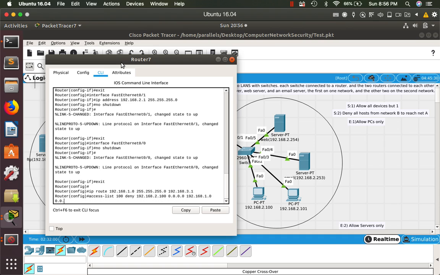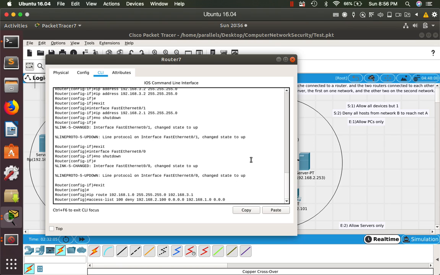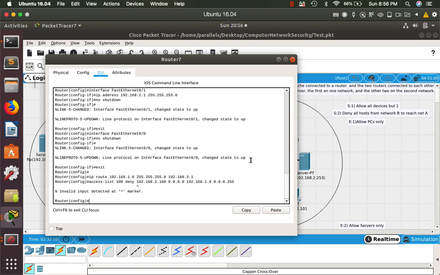With wildcard 0.0.0.255 for the network.